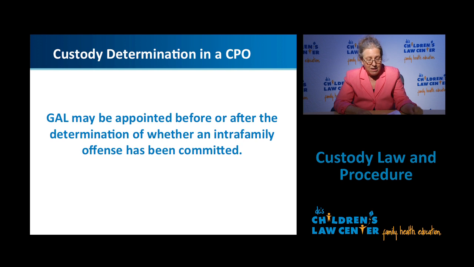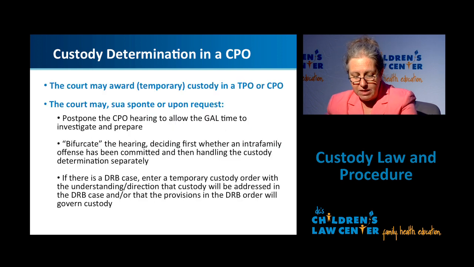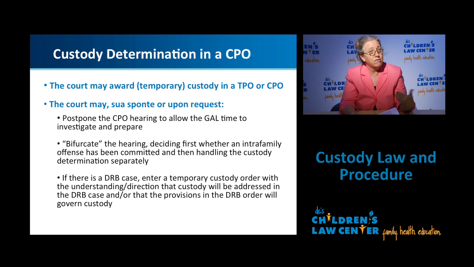The parties request a postponement or the judge decides, I'm not ready to hear this, I need a GAL. So you might be appointed before any decision is made, or the court might have decided to issue a CPO, decide that the petitioner is eligible and in fact issue a CPO, but want to either defer the custody decision or make a very, very temporary decision and then bring a GAL in to really address custody. So the accelerated nature of these proceedings makes it a little more difficult. So sometimes you need to think about how you're going to approach this, and there are many, many options.